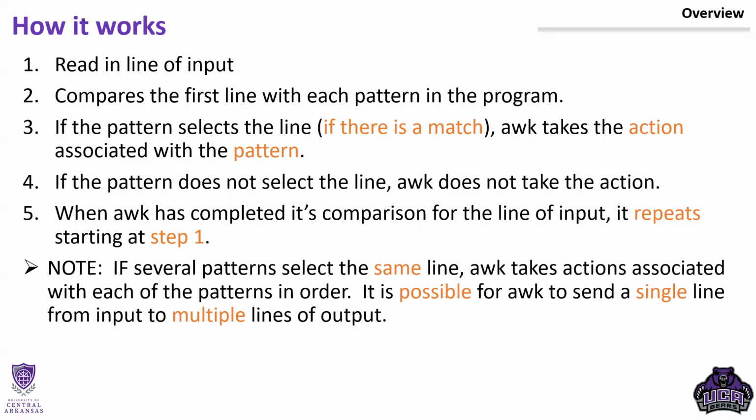Understand, depending on how you code it. Let's say you have a pattern and an action, and then you specify another pattern and action, and you do that, we'll just say 2 times, and you've got 10 lines that are going to be fed into it. It's going to have line 1 in the buffer and search for that pattern. If it finds it, it's going to put output, and then go to the next pattern. If it finds that pattern in line 1, then it's going to have output. So if you set that up, you could possibly have 20 lines of output for only 10 lines of input from the source file. But again, it depends on how you code it, and of course, whether it finds the pattern or not.